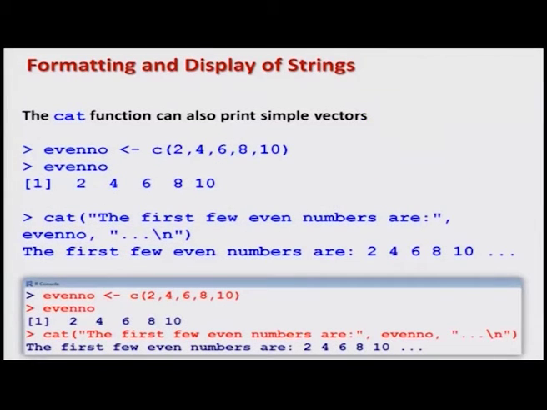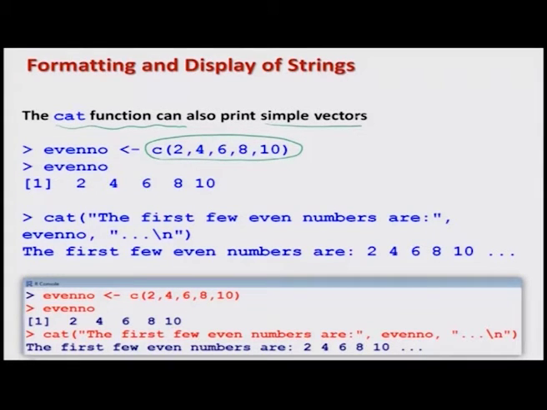Now, we come to another example, and this is also a similar example, but here I am trying to work only with a simple vector, and I want to show you that the cat function can also work with simple vectors and print them also.